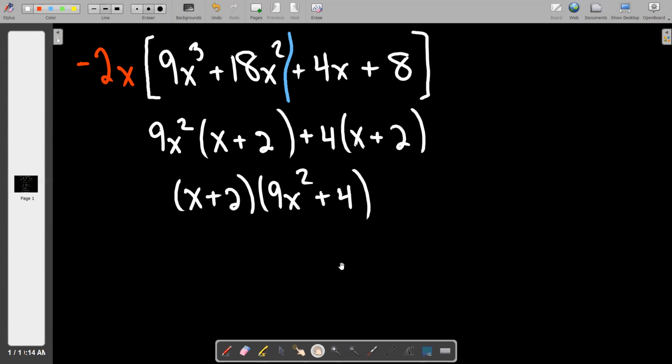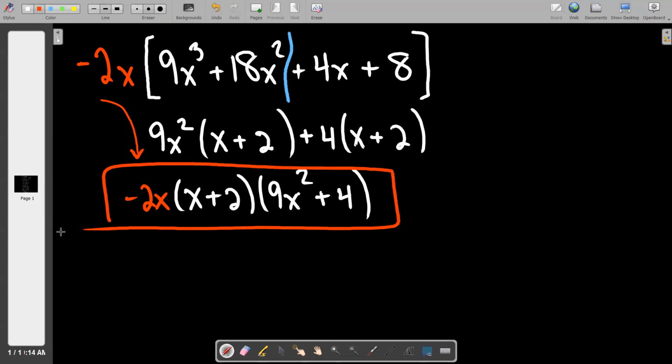No, you cannot. When I said that, you were supposed to say, no, Mr. Ahern, those are squares, and we do not factor sums of squares. 9x squared plus 4 was a diversion. Don't fall for my games. We could have factored it if it was 9x squared minus 4, but plus 4, dead. So at this point, I'm just going to do the GCF and go, whoop, copy him down, and say, game over. Done. Still good?